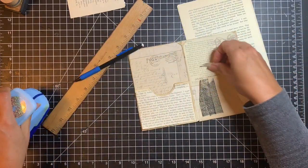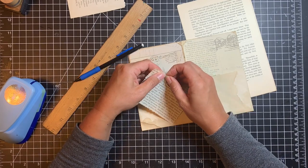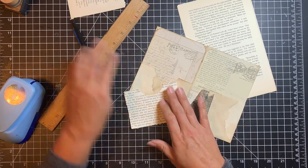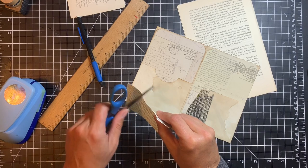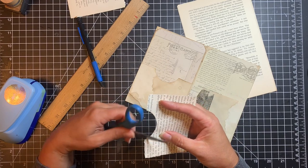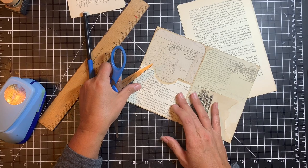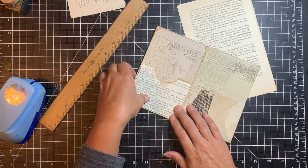Now that wasn't torn, so I could add a little tear to this if I wanted to. Actually, you know what I think I'm going to do? I'm just going to make sure that my pencil edge is erased, but then I'm just going to use the edge of my scissors to kind of rough this up a little since it's not torn. So all I'm doing is just scraping the blade along the edge a little bit to rough it up. And I think that's all I need to do there. Okay, so we'll distress those in just a minute.